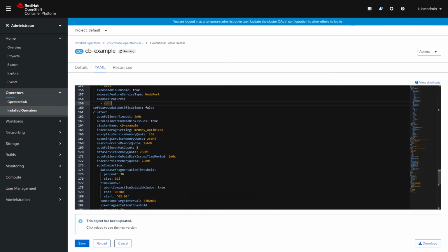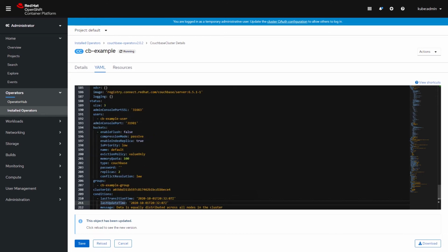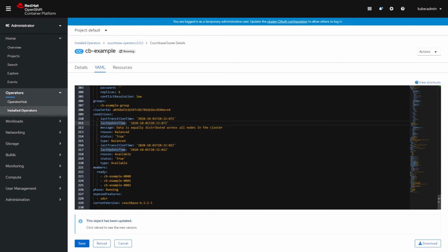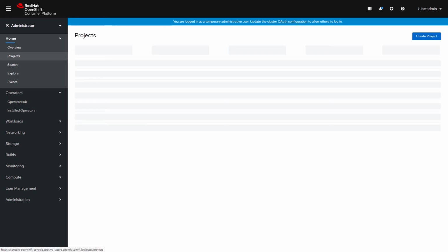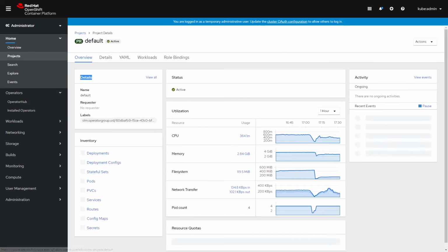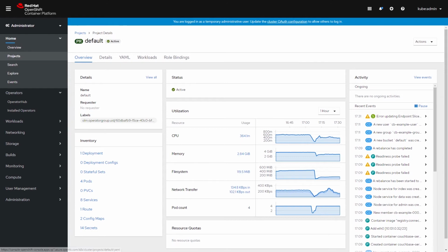Where you expose features, and then later on you can actually expose more advanced functionality, like actually add your remote servers and everything that you need. But we're not going to do that for this purposes. So as you can see, it's all working, it's running. If we go to the project it's in the default project. We can see there's the deployment it has running, and it's got 4 pods.